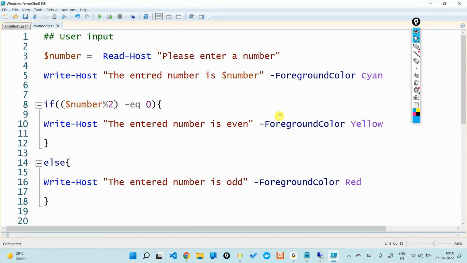Sorry, 1000 numbers. Yes, I need to pass 1000 numbers from somewhere. When I'm saying it is 1000 numbers, is it just an integer or is it an array of integers? Array of integers. So I'll say again.